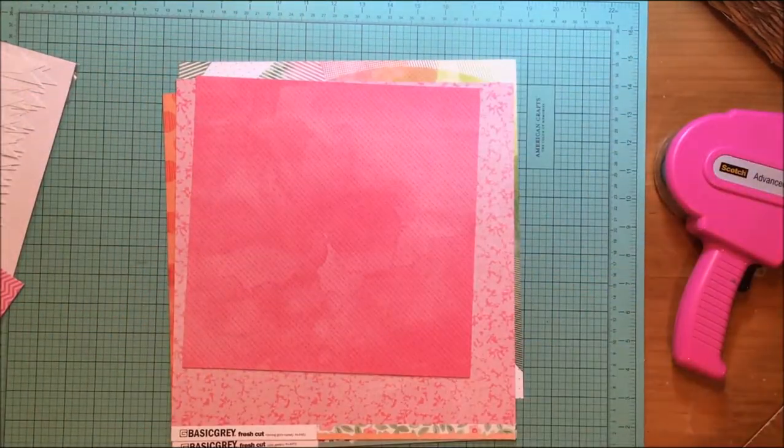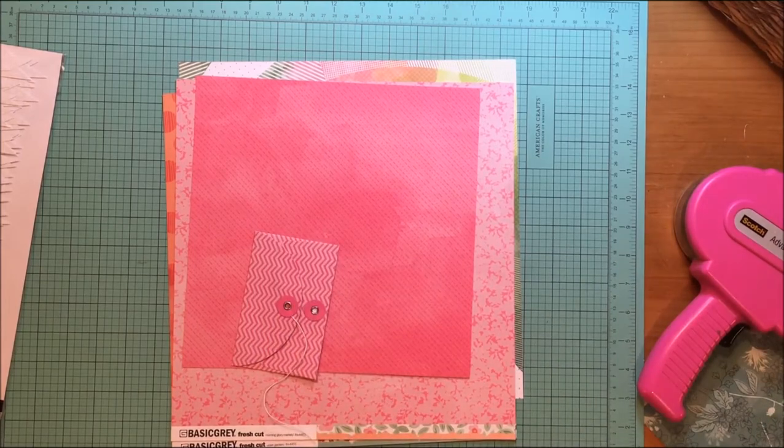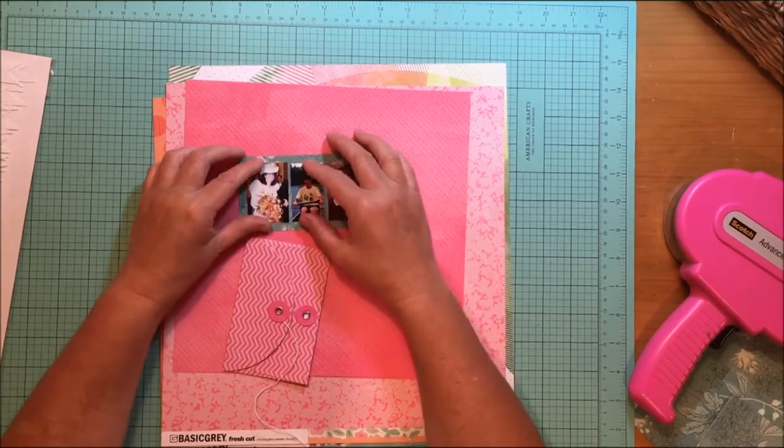I'm really trying to use up this line, and actually I made quite a few layouts with this, and then I had one single sheet of paper left and put it in with my pink paisley, either Fancy Free or Turn the Page. I don't remember, one of those two. So I am actually done with all the papers from this collection. It was really nice to say finished.